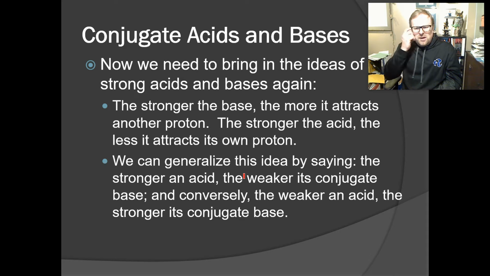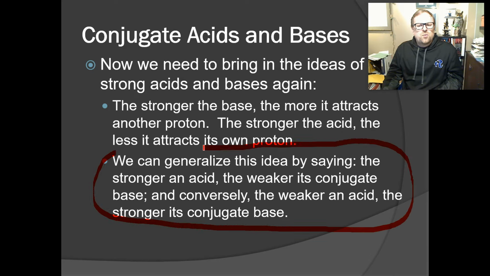So we can generalize this idea as saying the stronger the acid, the weaker its conjugate base, and conversely, the weaker the acid, the stronger its conjugate base. Okay, so that's important to know. And we're going to get to a table in a second here that helps to explain this.